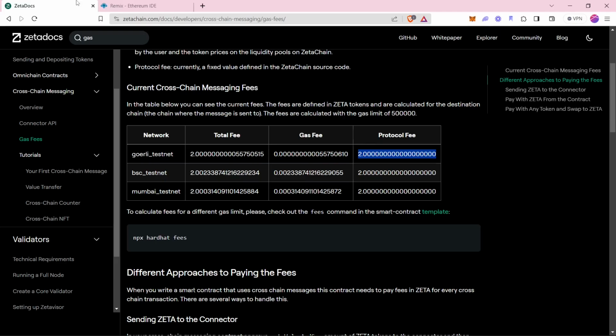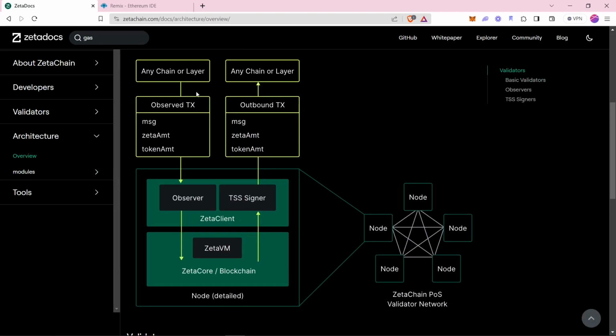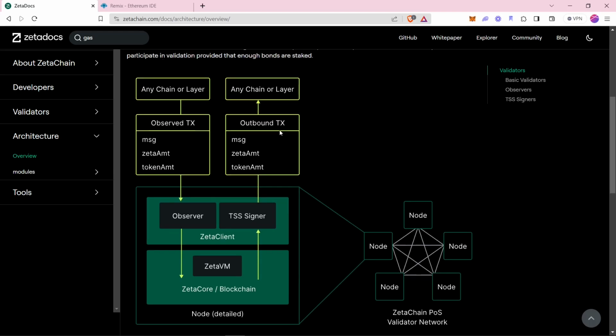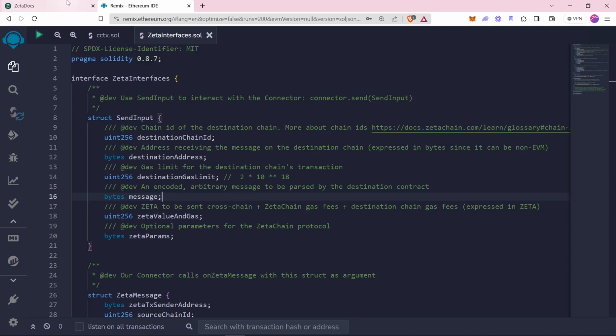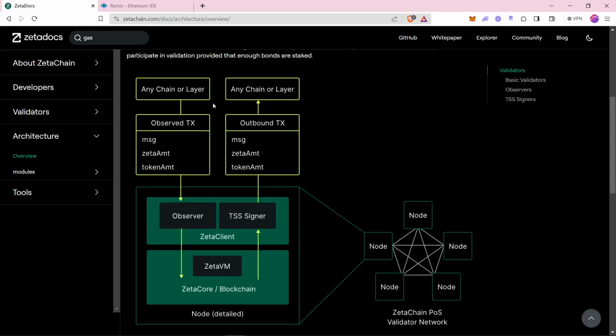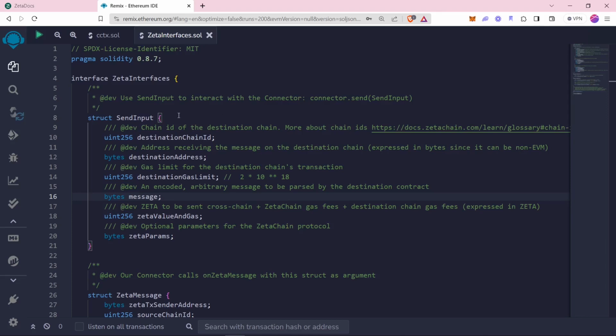As I have mentioned there, I will go back to this again. As I've said, we'll be passing a certain message from a source chain to a destination chain, and based on that message, we'll be updating the state in our destination chain. Okay, that we have to pass here. It may be hello. I might pass hello from Goerli, and it will be received by Polygon, and the Polygon contract checks what type of message this is. Okay, this is hello. If the message is hello, then send this much amount of ether to someone else. We can write this kind of logic in our destination contract. Okay, we can write that, and this is all.